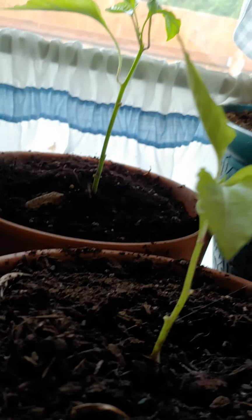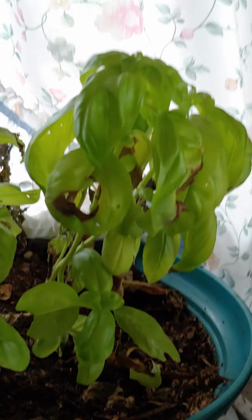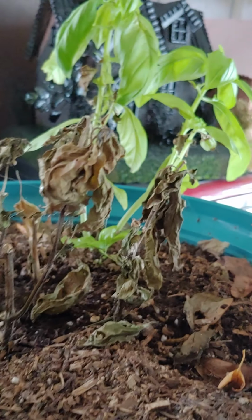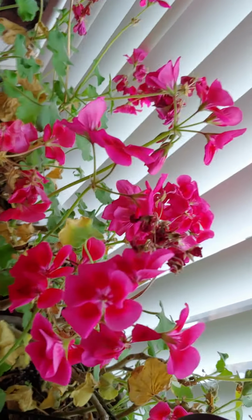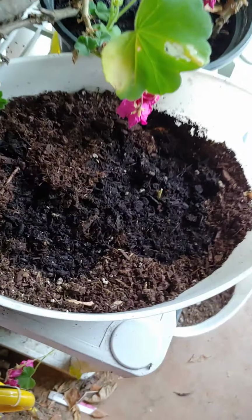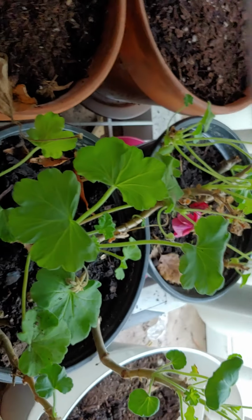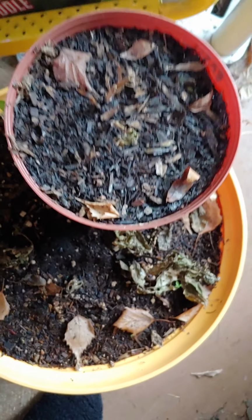These are pepper plants that I'm trying to overwinter to take back out. That's a basil that's barely surviving, and that's a basil that's barely surviving. So me and wintering basil is not working this year. It worked fine last year. These are my geraniums. There's a pot back there. There's a pot there. This is a ginger. There's a ginger down there. There's 2 ginger plants here. These are geraniums. These are basils that did not survive.